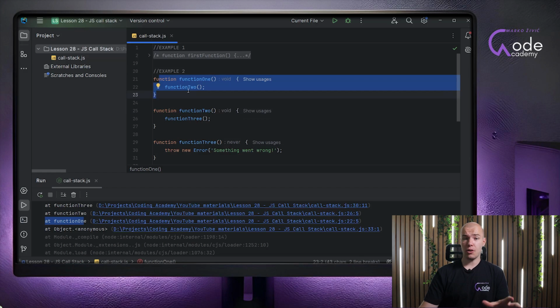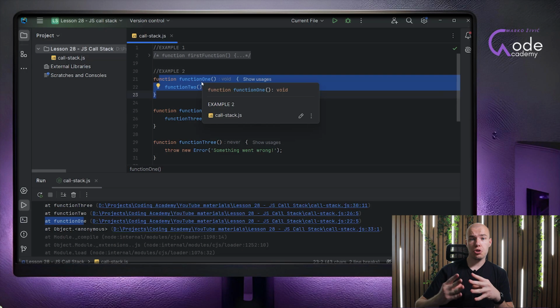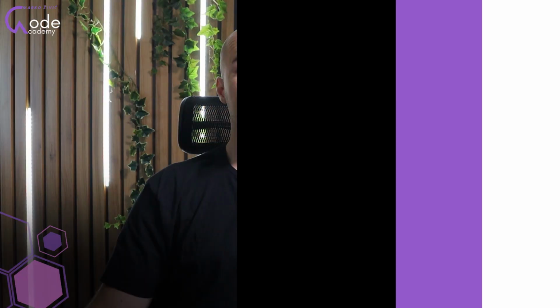So basically the call stack is going to be popped for you in order to show you exact calls that are being executed, and that way you can go to the beginning of the call stack and see exactly where things started. So that's another very useful thing where you can use call stack. And I would like to mention one more issue where you might encounter a problem because of call stack. And if you understand call stack and how it works, you should be able to handle this issue with ease.